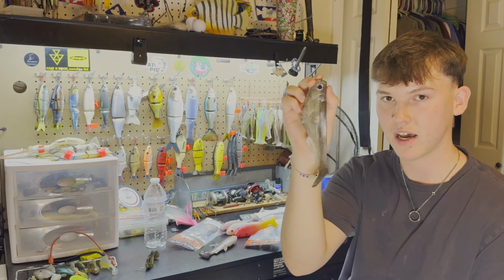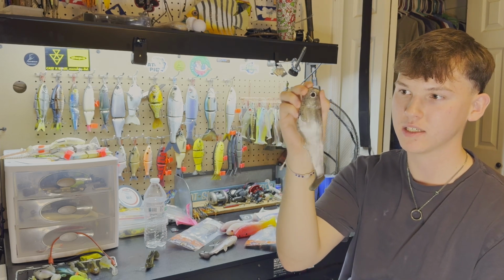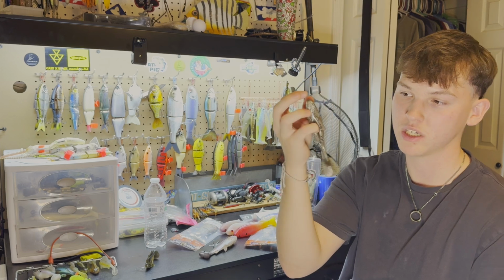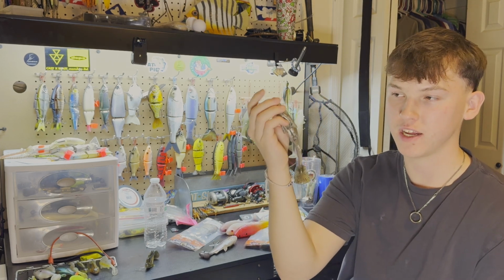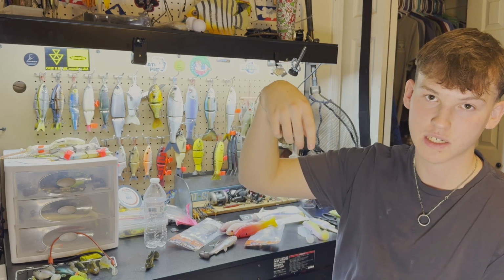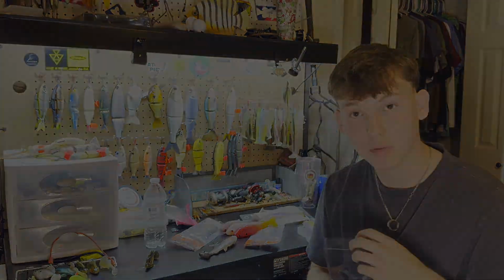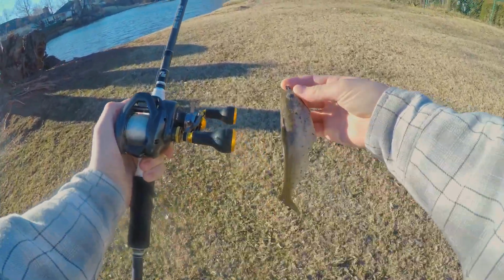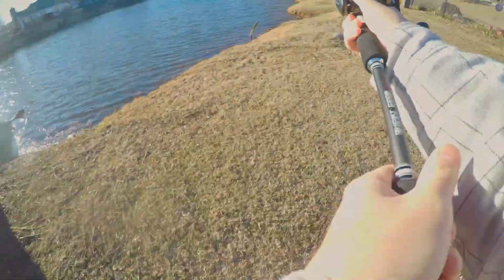This is a 7-inch size. My brother has like 10 packs of these back there. He's got multiple 7-inch, multiple 6-inch. But yeah, these get bit. Just caught one on this yesterday, and I'll put that clip in right now, on the 6-inch one in this color, which is called Malicious. Check out this clip right now. Right here, F5 Beast hook rod, 6-inch Citizen. 5-pounder right here.